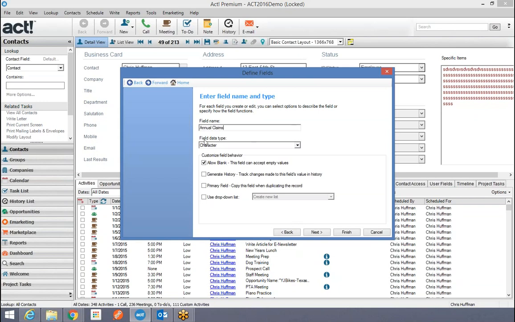And I guess we'll make it a number, but the field data type, I want to review this list with you. I could make it a character field. Character fields are words like an address or a name. But there's a character field. If I go up here, there's an address field. That will actually add 7 fields. There's an address 1, 2, 3, city, state, zip, and country. All get added as a single block of fields. So I could create an address called summer home, and it would create all 7. So a calculated field doesn't store data, it just does math on 2 other fields. If we have time today, we'll talk about that.